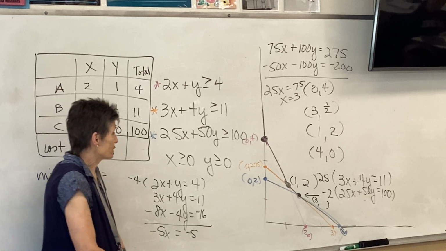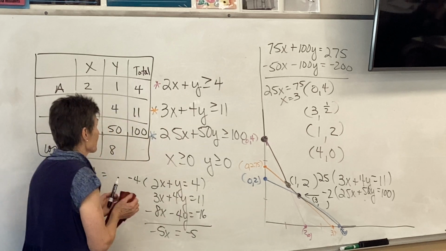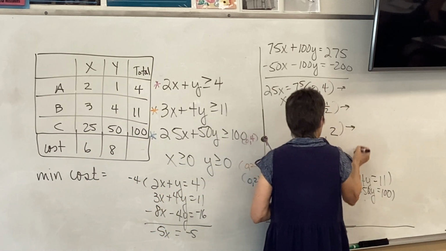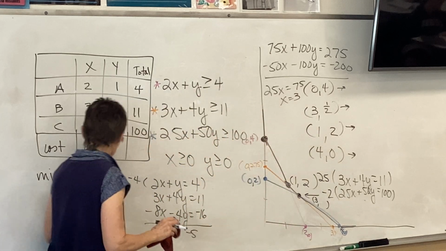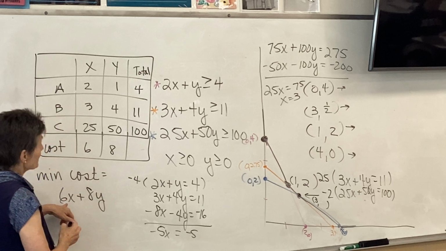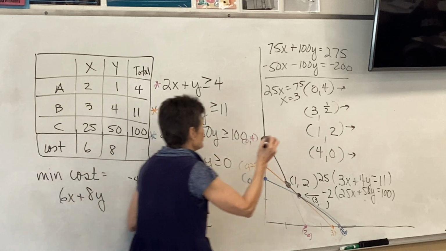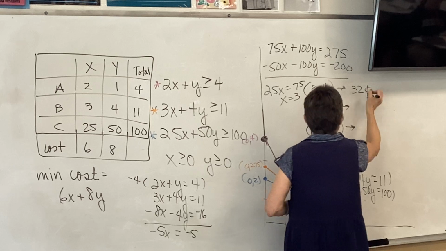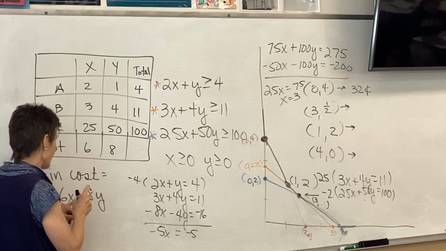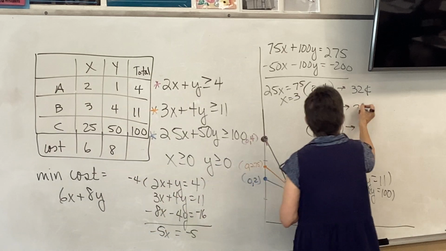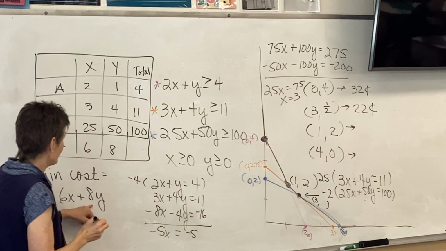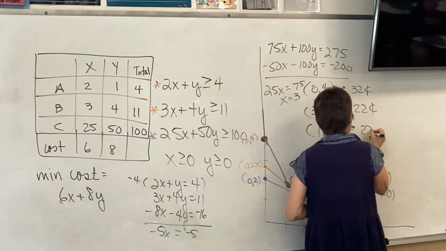All right, now what? We're almost done. Let's get this finished. What do I need to do now? You plug each of these in and find the one with the lowest cost. So plug it in. 0, 4, oh, I didn't write it down. 6x plus 8y is my cost. So the first one would be 32 cents. Next would be 3, 22. 18 and 4, yep, 22 cents. And then next would be 22 again. 1 and 2 is 22 again. Yep, 22. Cost per show.